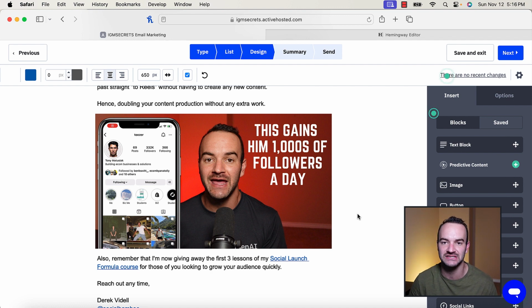So maybe you're an artist and you say, guys, I'm so proud of my new painting. I can't believe it turned out like this after 12 hours of working on it and then messing up. And then I had to redo this part and this part. And then I put another 12 hours in, it's finally complete. It's my best work yet. If you'd like to see it, click here. That will get you more people to click the link in your email to then go see it for the first time, rather than you say, here it is, and if you want to buy it, here's the link. So think about it that way too.